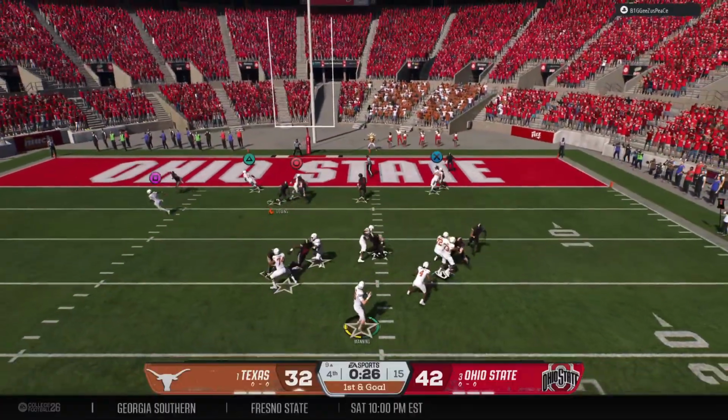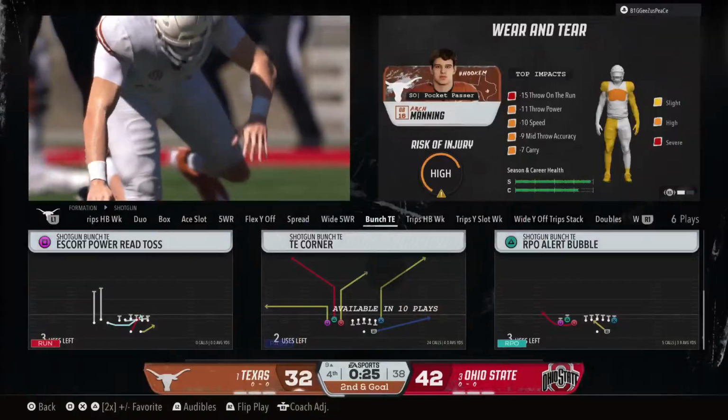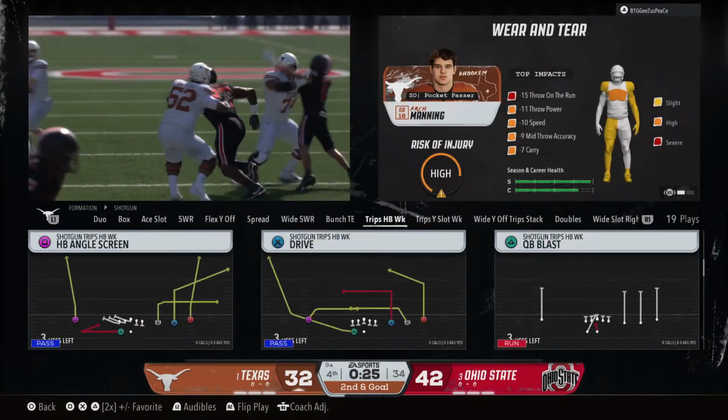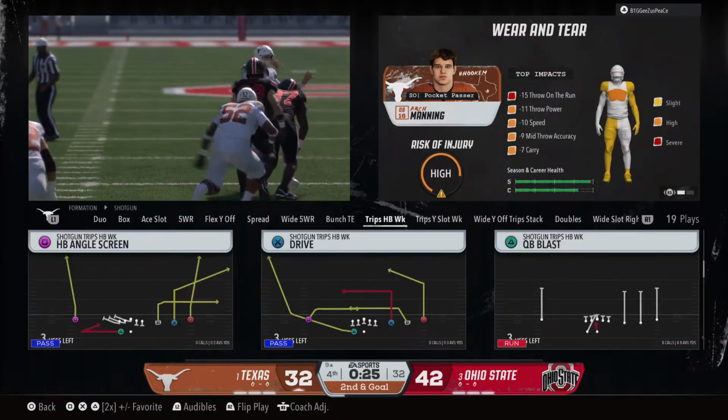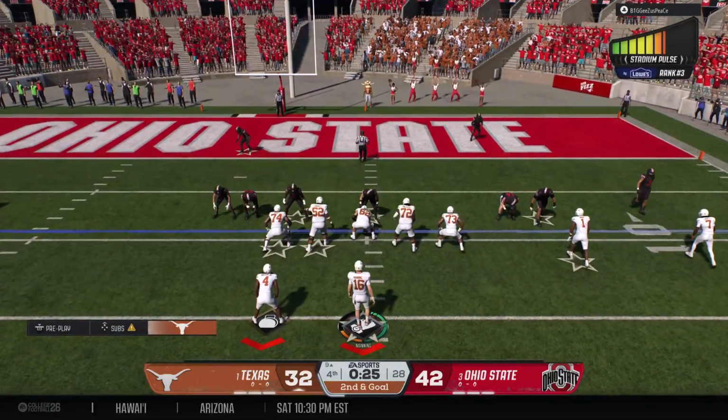And he'll set up to throw. The pocket breaking down. Pass is incomplete. The defense affecting the quarterback with pressure there. Just a misfire here by the quarterback. These are tight windows, man. They open and close so quickly. You got to almost anticipate where you're going to put the ball.